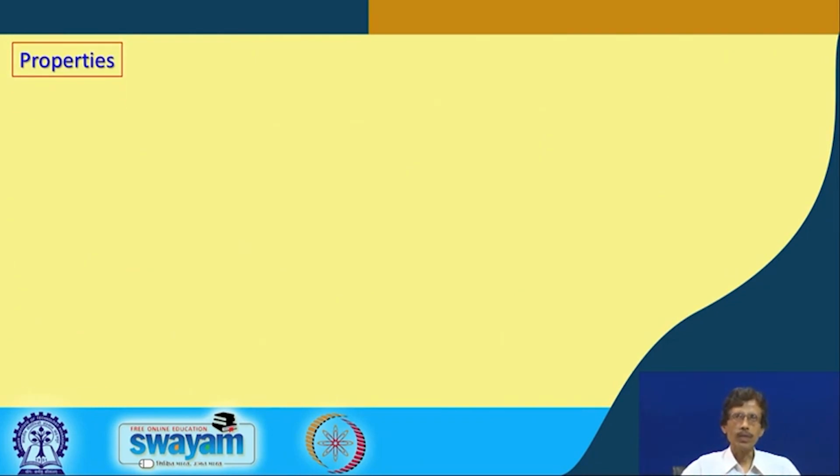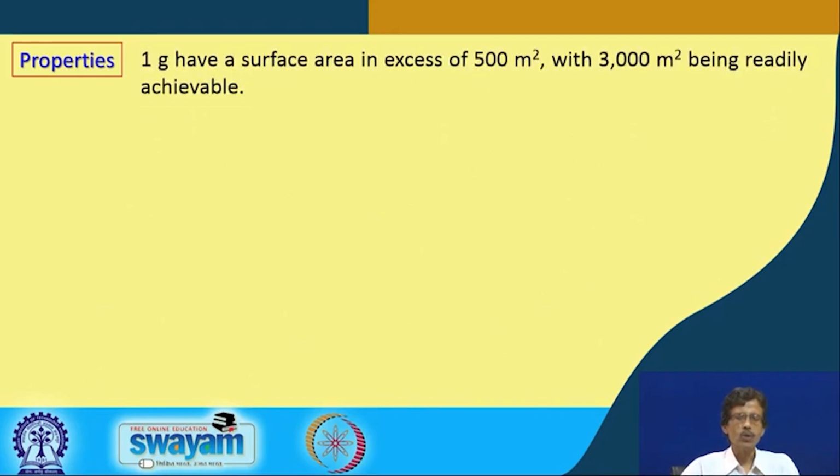Then we just simply consider what are those different properties in your hand, and how they are used. So already we have seen what range we can get for the corresponding surface area. Typically, if we get a range of 500 meter square per gram, we are happy that we have an activated carbon sample. But we can improve the corresponding activity of the carbon material by moving from 500 to 3000 meter square, which can be achieved quite easily.